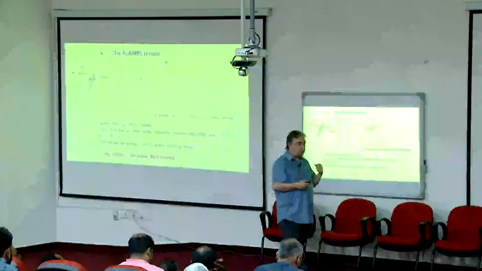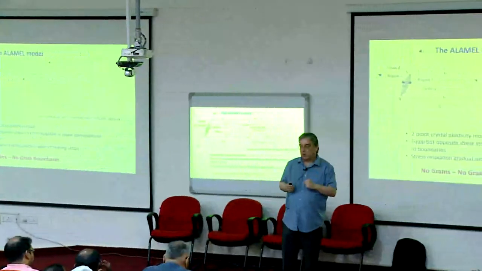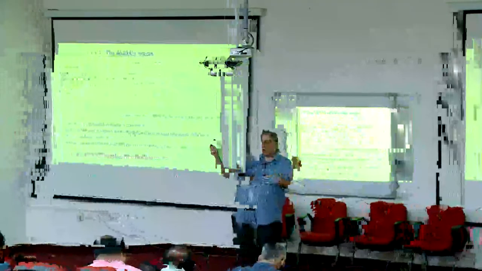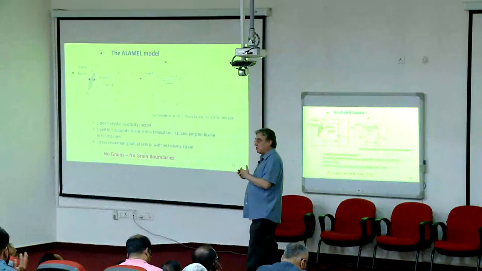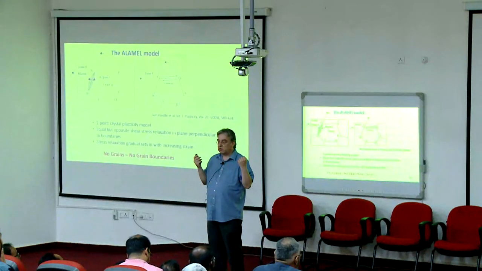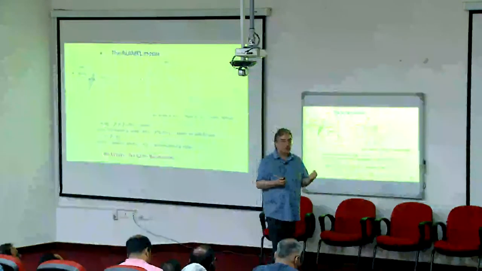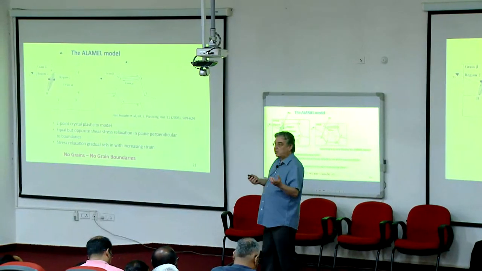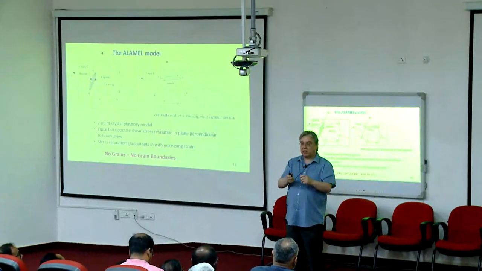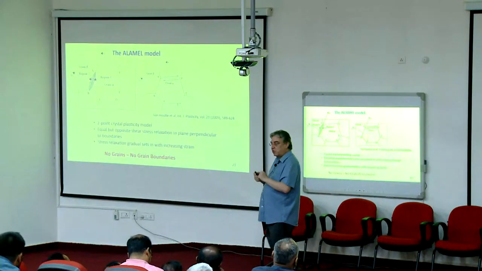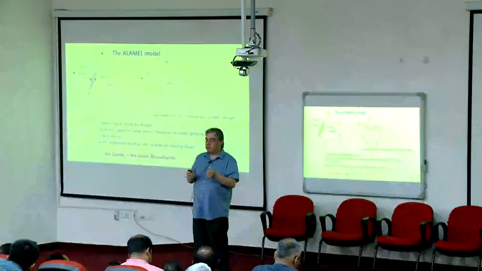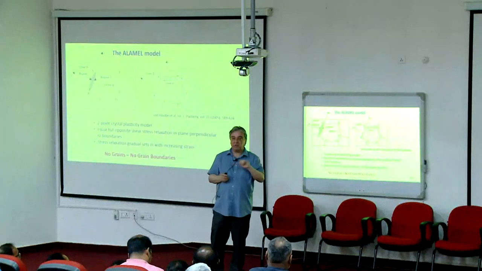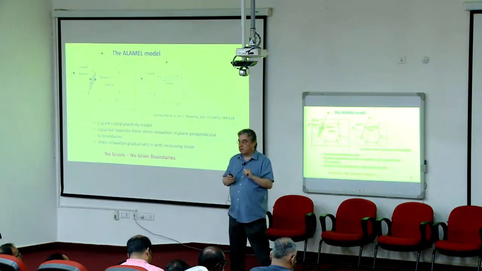Crystal plasticity tries to do the following. Most people know, I think, that metals have a very unique selling proposition in relation to other material categories. That is that most of them, to a certain extent, can be plastically deformed at room temperature. That's what makes metals so interesting, because plastic deformation is a comparatively very cheap way of bringing a metal in a certain shape. As children we've all played with clay, so you can make all kinds of shapes out of a metal at room temperature if you put enough force. It will rather deform plastically than break. Ultimately you have fracture, but before fracture you have some plasticity. I know there are many exceptions, metals that have brittle behavior, but the interesting metals have plastic behavior.